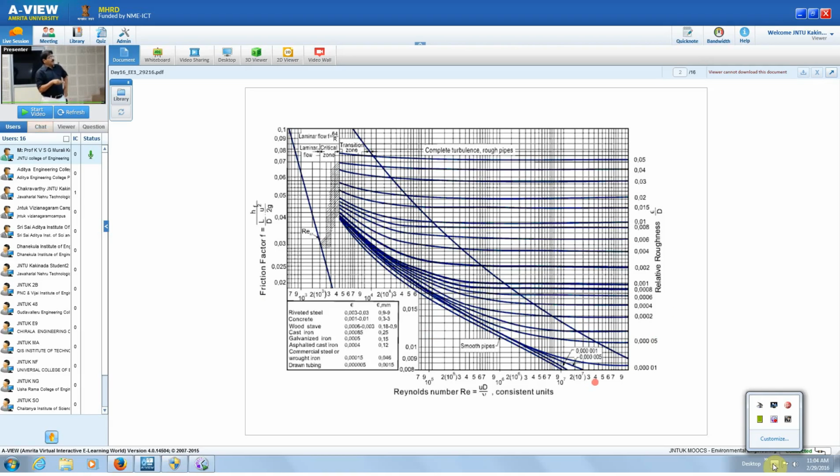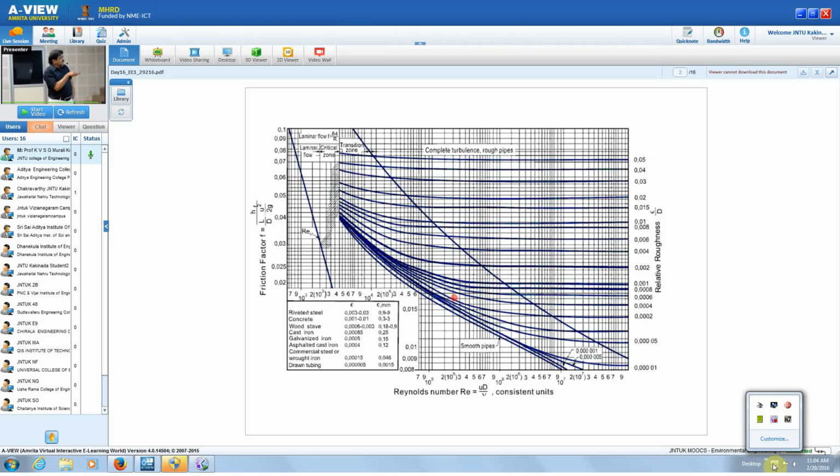What does it mean? What does it give? What is the main analysis part of this? This is a logarithmic type of scale. So this is 100, 1000, 10,000, 1 lakh, like that it is going up. Logarithm of 10 square is 2. Logarithm of 10 cube is 3. Logarithm of 10 to the power of 4 is 4. That is why this is linearly placed, but it is a logarithmic expression.